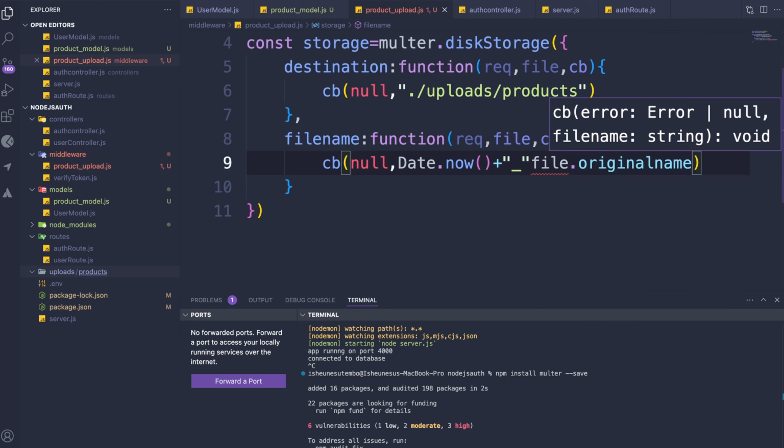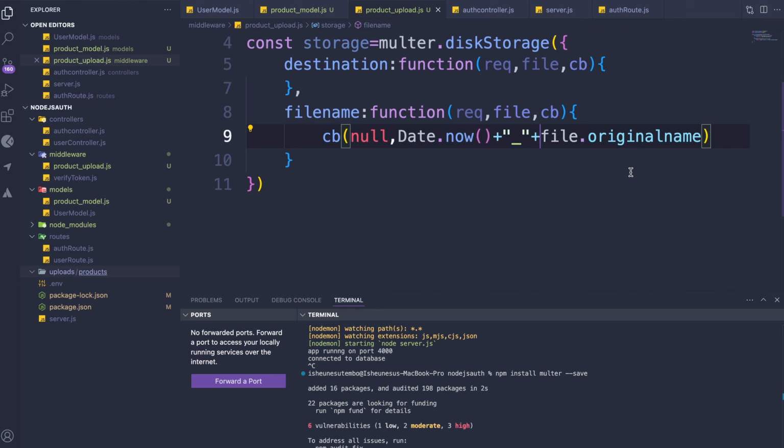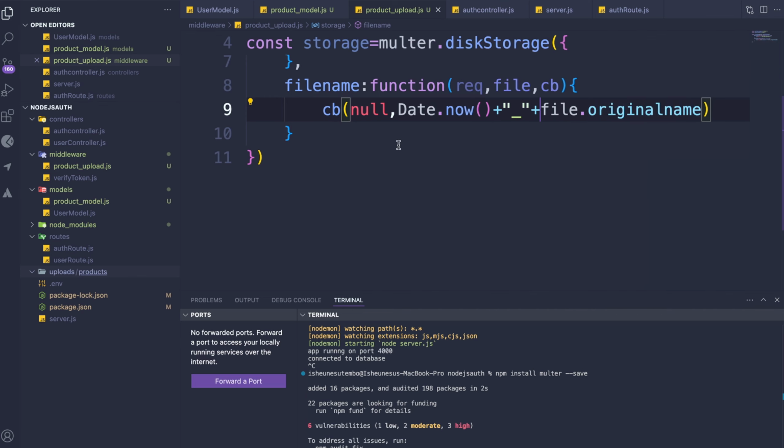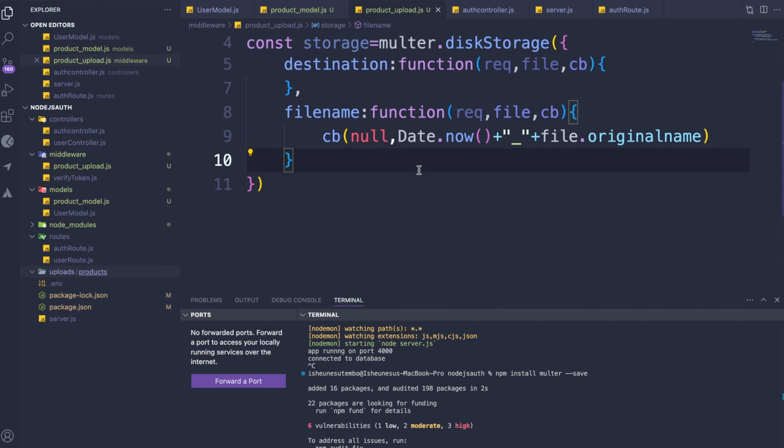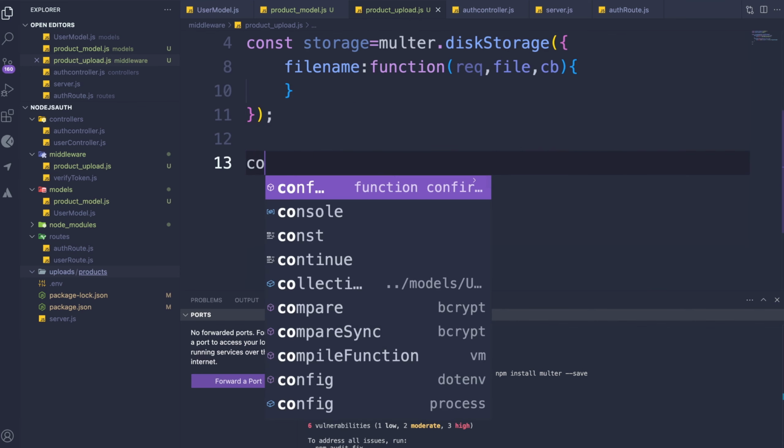So the original name is the name by which the user uploads the file from the storage. If the file from the storage is, let's say, Apple MacBook, we are just going to take that Apple MacBook.